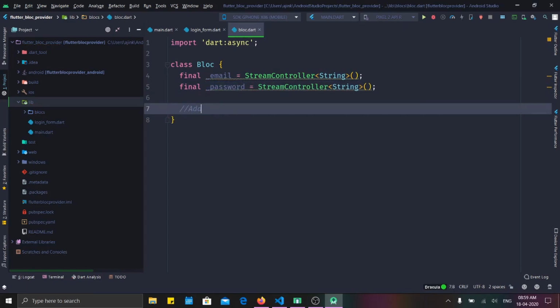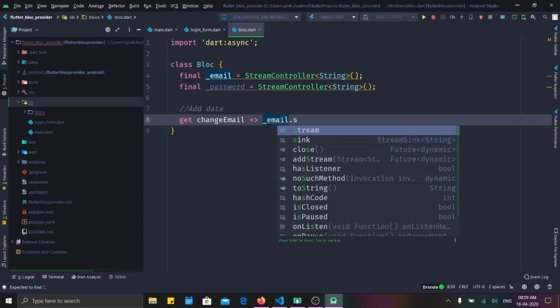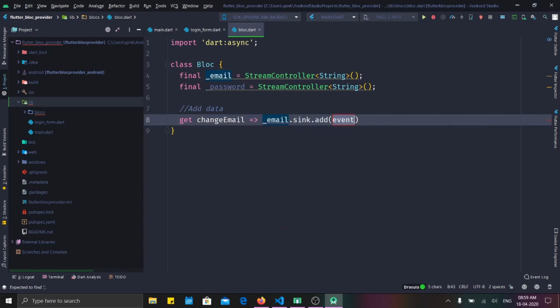We need to have something to add the data to our stream. So we are going to have a getter, changeEmailAddress, which is going to be a function, and it is actually our sink.add.